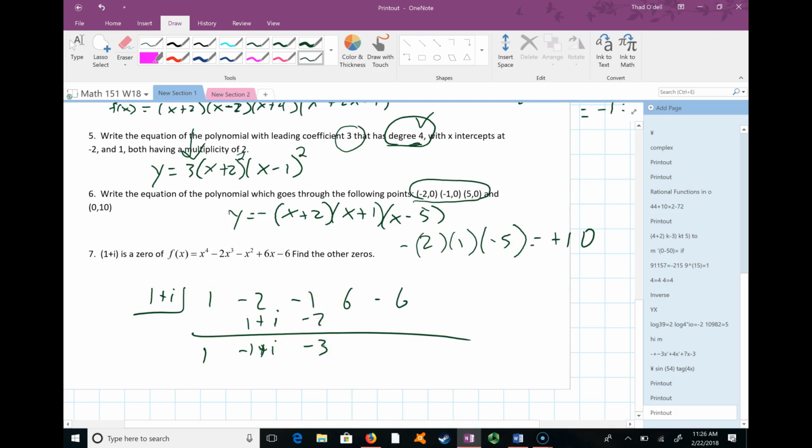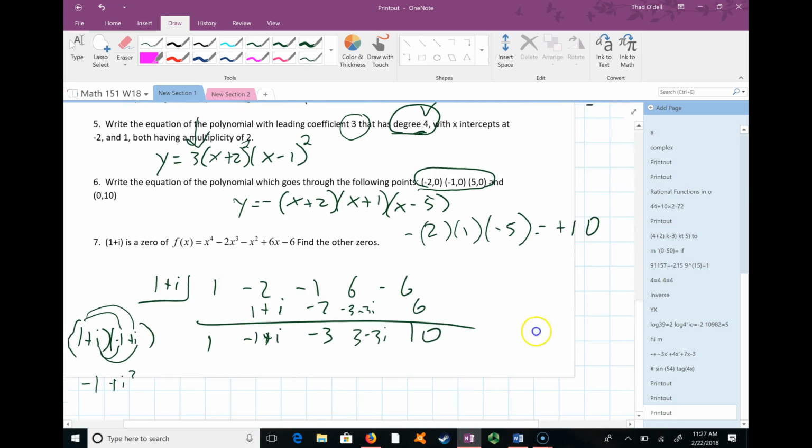And again, if you're not sure how to do that, it's just like FOIL kind of, 1 plus i times negative 1 plus i. Got to do 1 times negative 1, 1 times i, i times that, i times i. So that'd give you negative 1, and plus i and minus i would be 0, and then plus i squared. But i squared is negative 1, so that's where the negative 2 comes from. So then we get a negative 3 minus 3i, and those add together to give me 3 minus 3i. And once again, if you multiply those out like that, you get a positive 6, gives me 0.